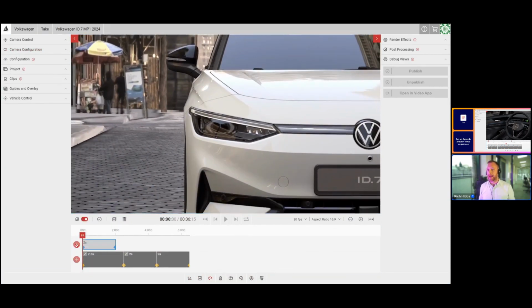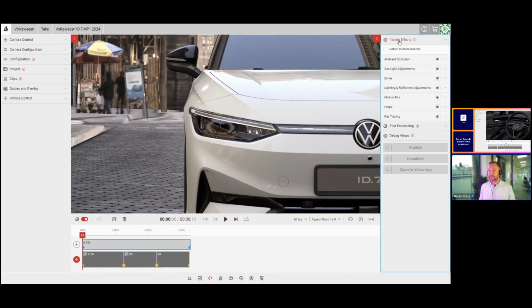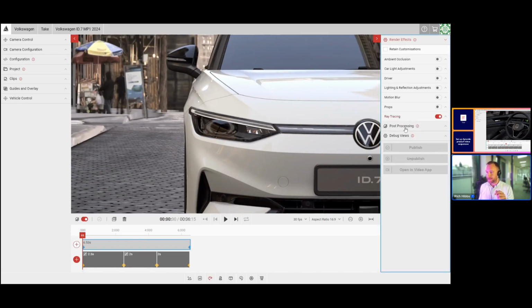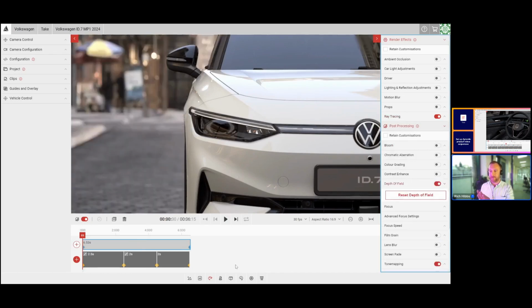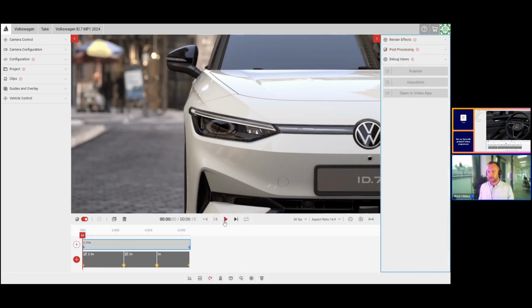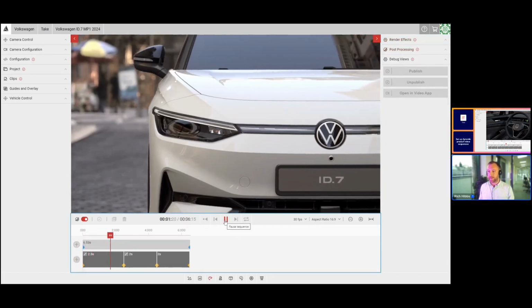What I would like to do is add some render effects, some post-processing. And again, I could do this in another platform. I could do it in After Effects, for example. But the platform here does allow me to manipulate some of the render effects as well. So I'll just do what I did before with my still image. I'll add ray tracing. So I'm going to activate ray traced reflections, some ray traced shadows. Again, just small details, but starting to have an effect. And I'm going to add depth of field. So I'm going to blur the back of the environment so the focus is just on the car. That's looking okay. If I just go back and play that through, see how that looks now.